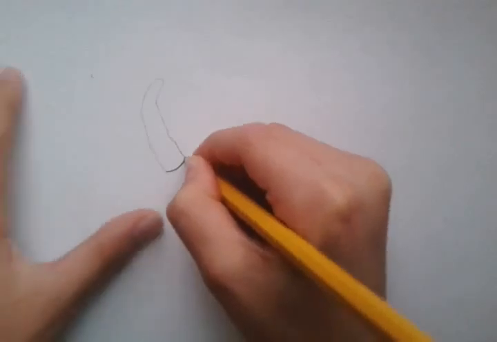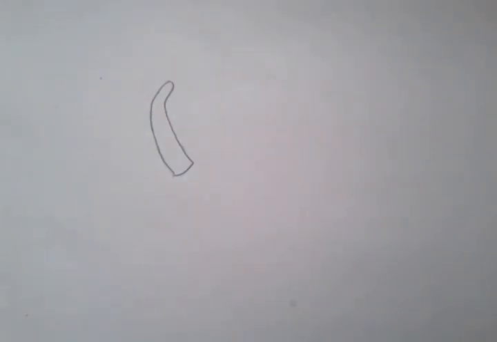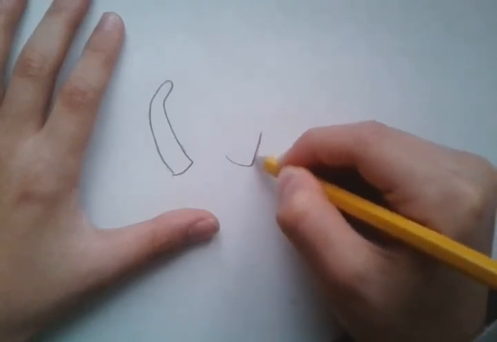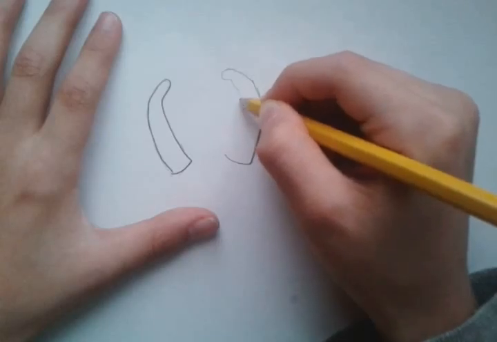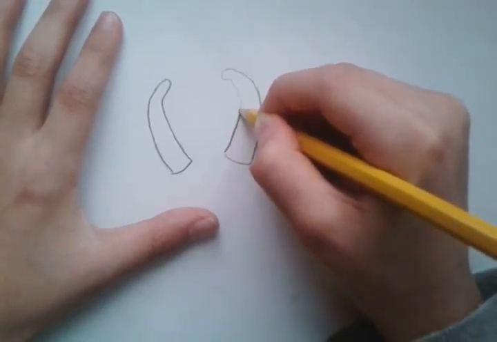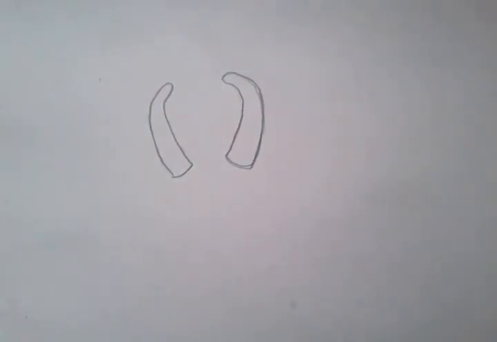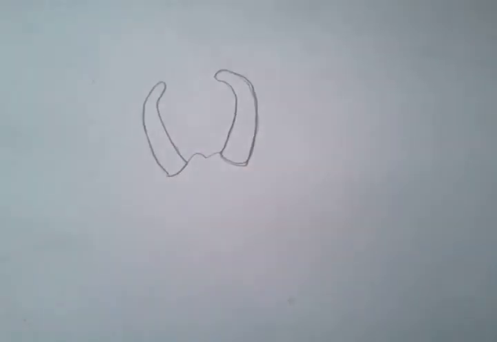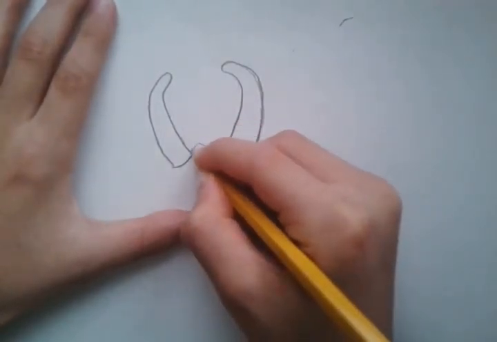Here, let me make that darker. So after you made this, make the other horn, which is gonna be like this. Make that darker, just so you guys can see it. Okay, so after you made that, these two horns actually, you're supposed to do something like, no, not like that, sorry. Something like that for its head.